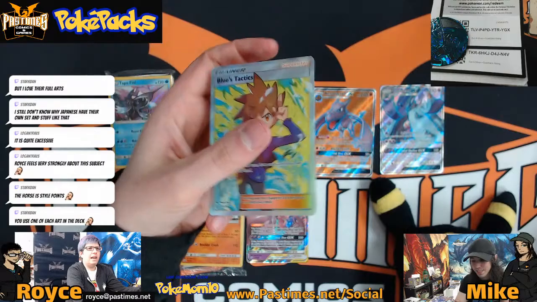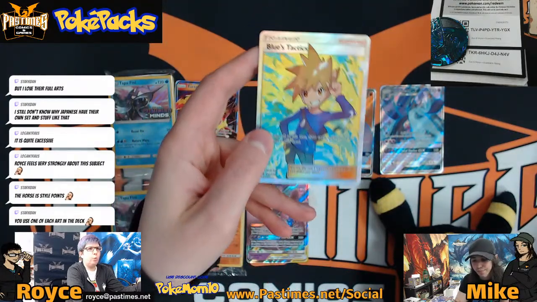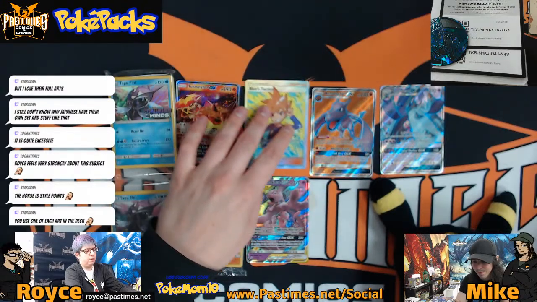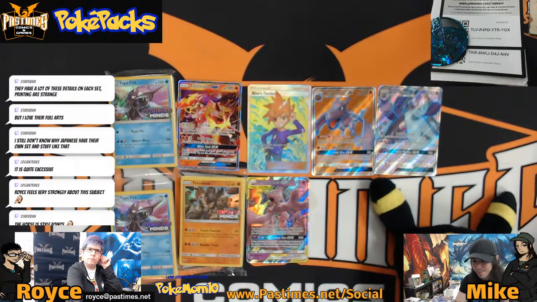Yeah, Red's Tactics, Blue's Tactics, and Green's Tactics, which we never got in English. I'm hoping we get Green's Tactics at some point as a promo. We didn't get the reprint of Marnie in English. We got Piers, but not Marnie in her outfit. That was a Japanese-only card.